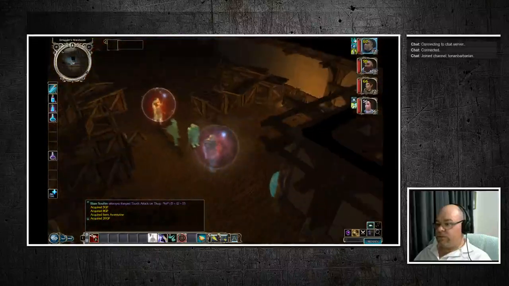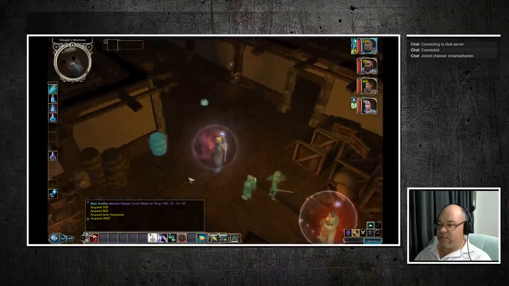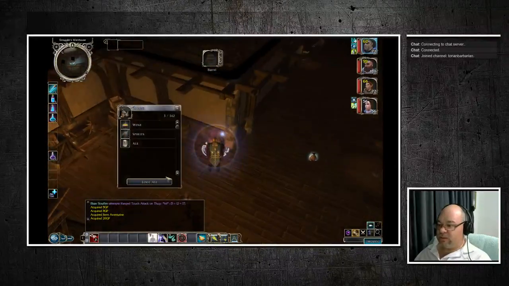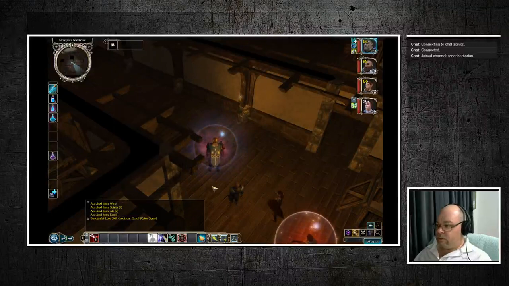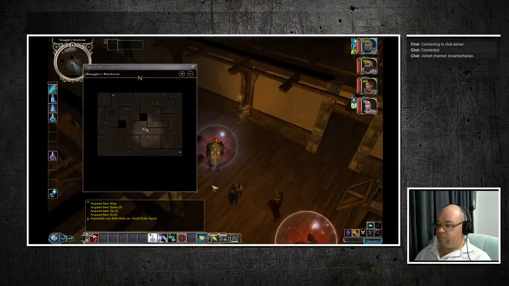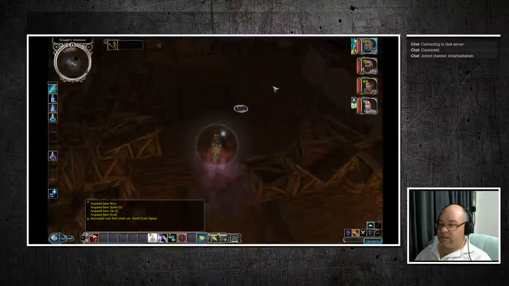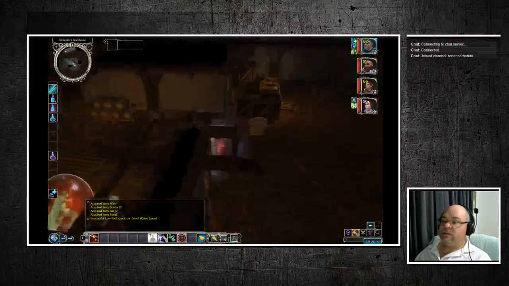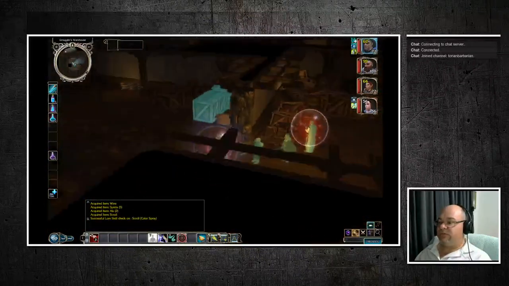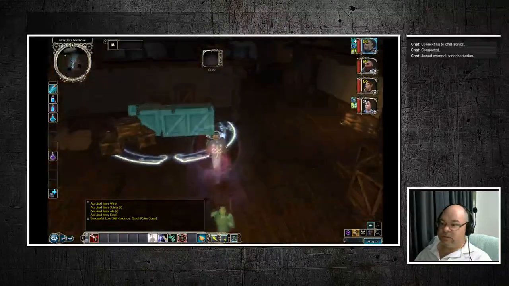Okay, what is there to look at in here? I've got to be careful because there's going to be guys coming out of that door there. As soon as they see me, they're going to come out. I really do want to go back around here if I can and just check this area here. And it is fine. Let's loot that crate.